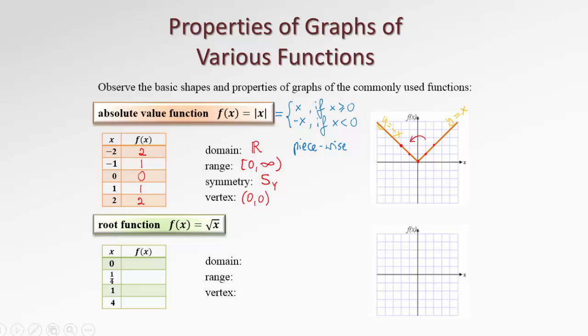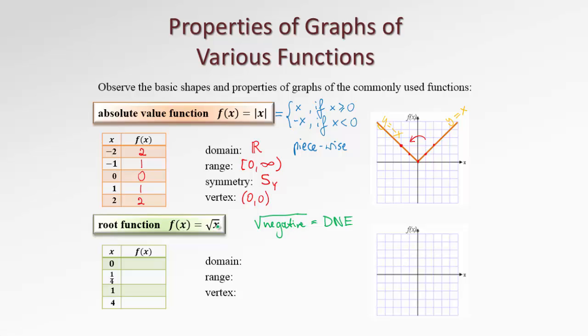The second function that we'll look at is the square root function, root of x. If we want to create a table of values, we need to think, can I take any value for x and be able to evaluate the root? Or are just some values good and the others not? Well, we can't take a negative x because root of a negative doesn't exist in the real world. DNE stands for does not exist.